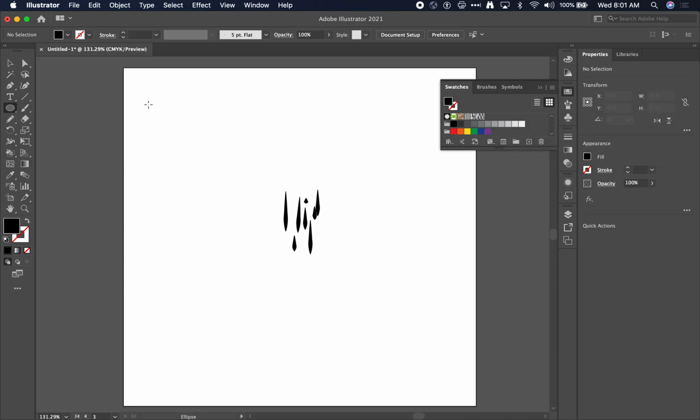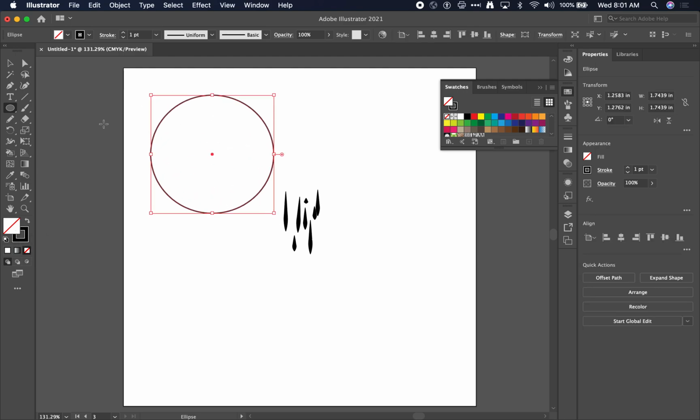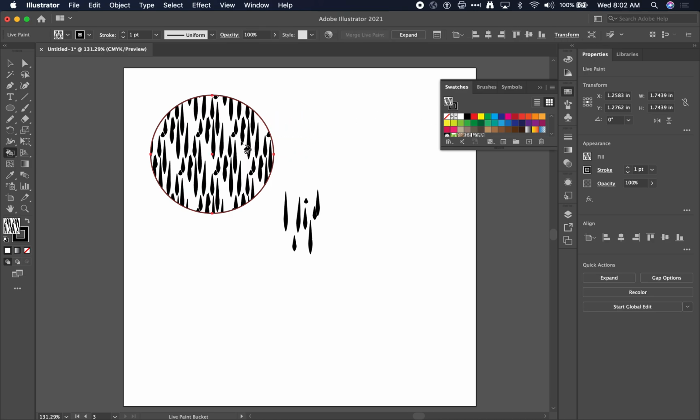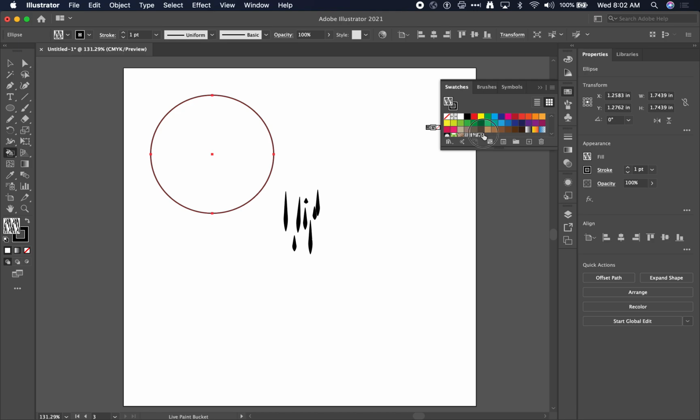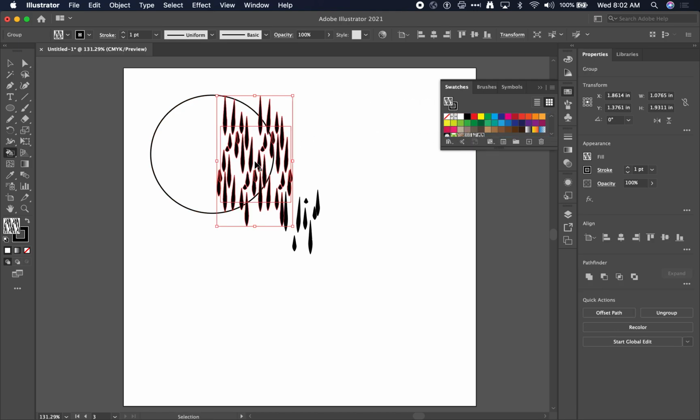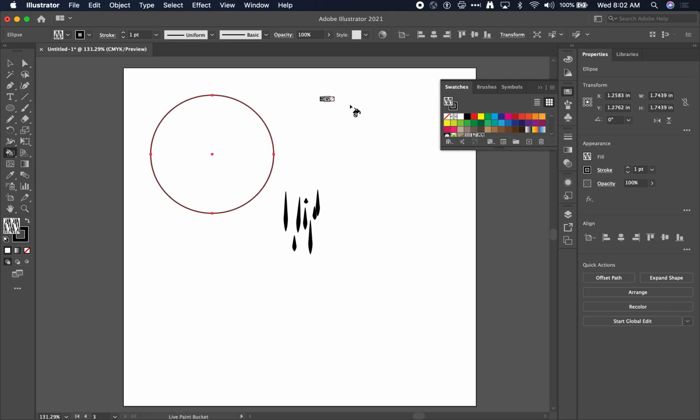Here's how it works. I'm going to just draw a circle, D for default to make the circle black stroke, and I'll make a transparent fill, and I'm just going to hold the Shift key down so you can see how this works. Normally, if you had it selected and hit K for Live Paint, you can then click the swatch and paint inside of this if you wanted to. I'm going to undo that. Or, you could take the swatch and directly fill it in if the object is selected.